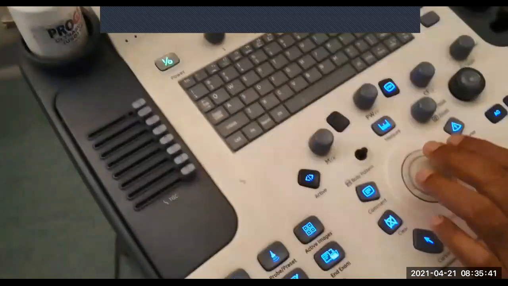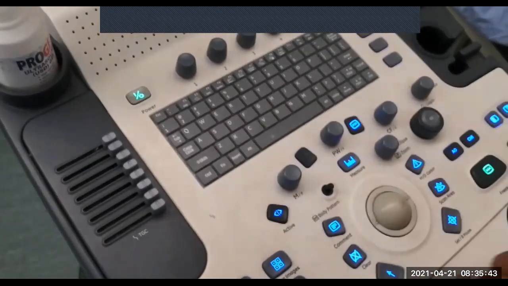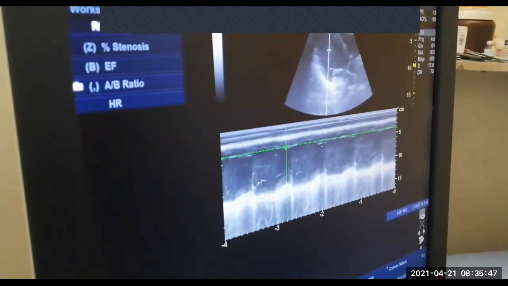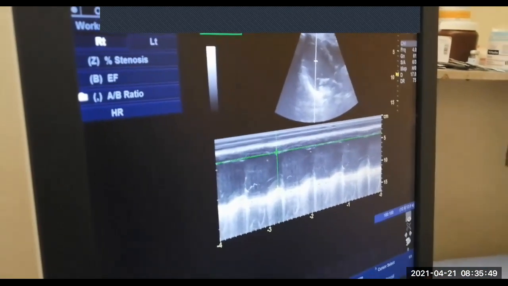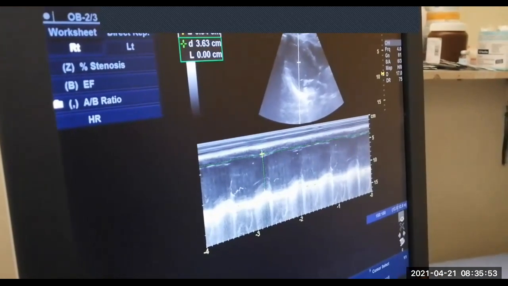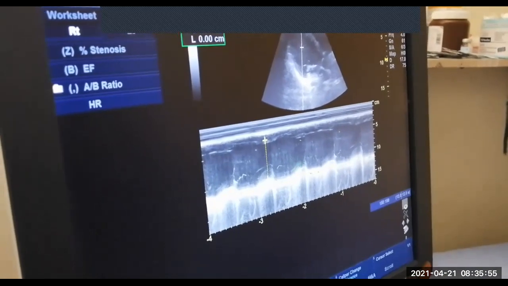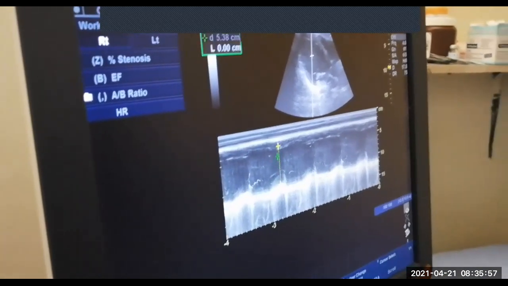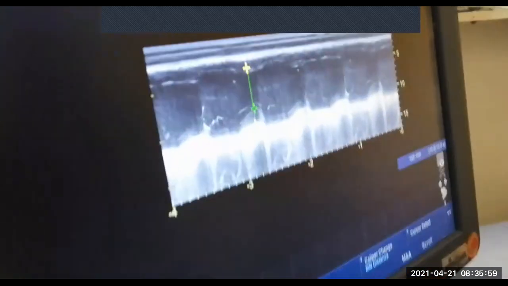So let's try and measure again. We're going to go from here, set, let's go to there, 6.8, because it's measuring the entire ventricle. So that gives us 6.8. Let's just set it there. And then let's take the minimum. Oh, sorry, that's the minimum. So this is where the walls are closest together.